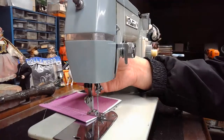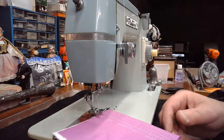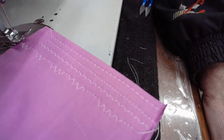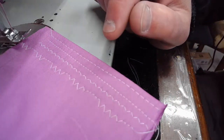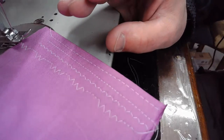I don't know what I made. It almost looks like a kind of weird blind hem stitch. Just kind of show you what I just made here. And again, it takes skill, technique, and practice to perfect something like this, where you can really create some interesting stitch patterns.